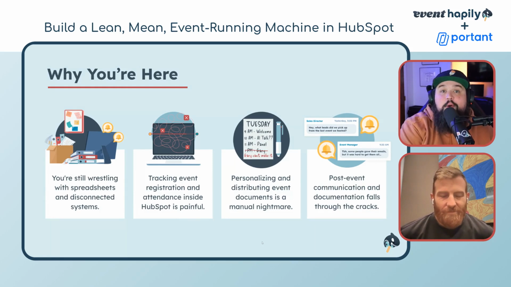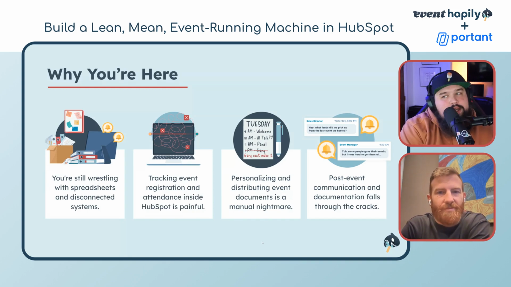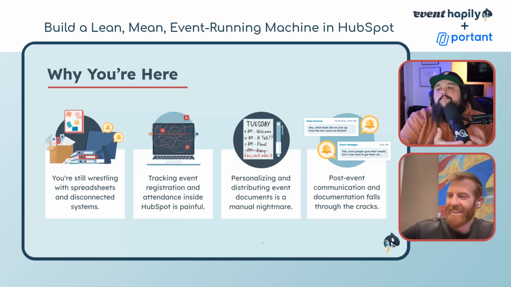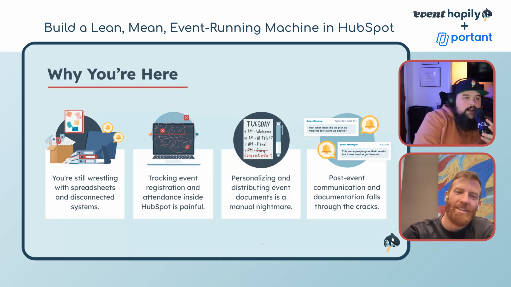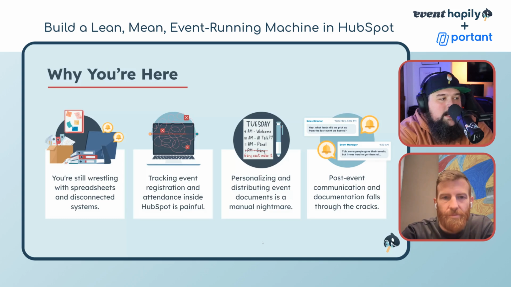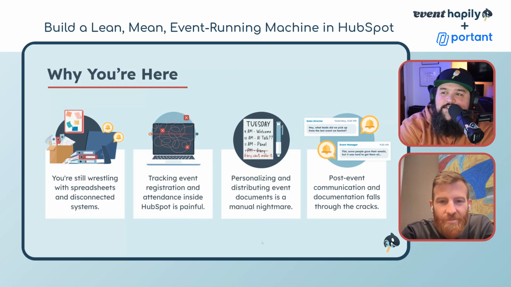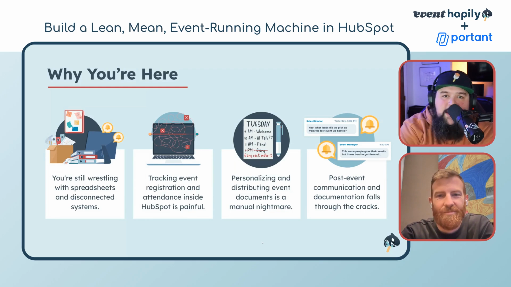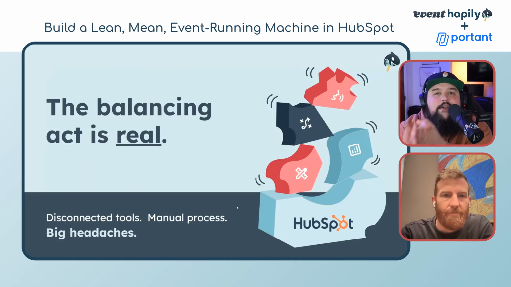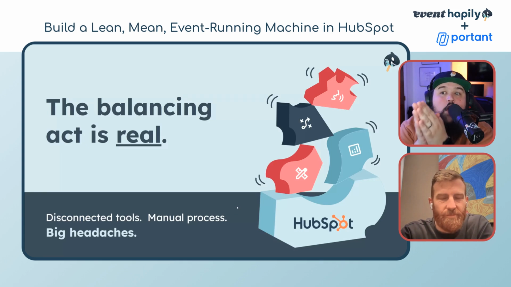Document generation is an important part of event management. So if you're having some pains around either, you're probably having pains around both. That's a weird sentence that I thought of immediately and just said. And also maybe post-event communication and documentation, like I mentioned, something like a certificate. Things like that can be difficult. Maybe sending those out isn't always getting done, and it's falling through the cracks because it's hard to do. Yet another task that you have to give yourself, right? There's a lot of reasons why you might be here. But let's start talking about this. The fact of the matter is trying to balance doing all of these things inside of HubSpot is hard.